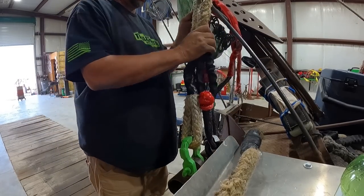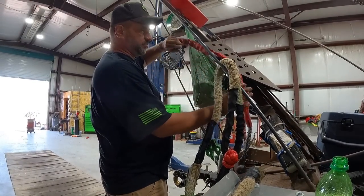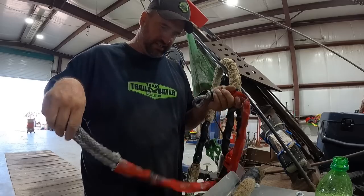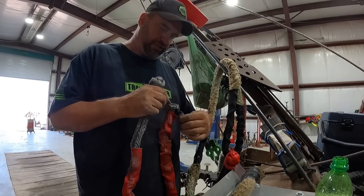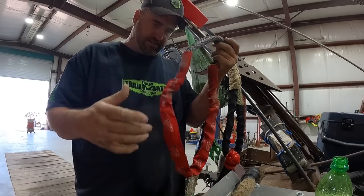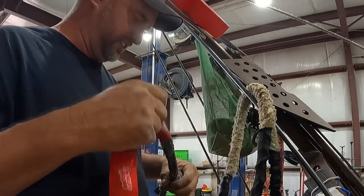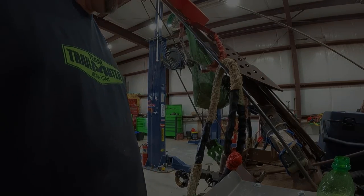Ta-da! I cannot explain how much I love these new Yankum double ones because that is so handy. You're always short a soft shackle. I'm always putting two soft shackles together to get somewhere. And that, with the protection on it, love these things. Ta-da, she's back and ready to work. Sweet.